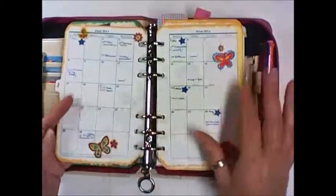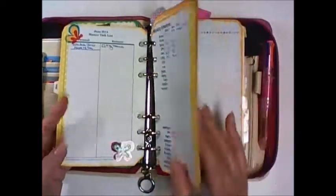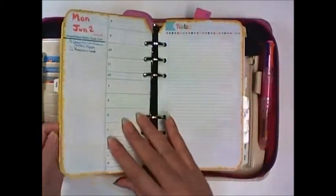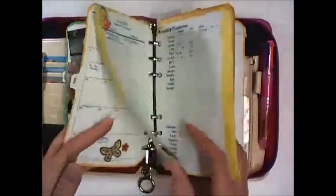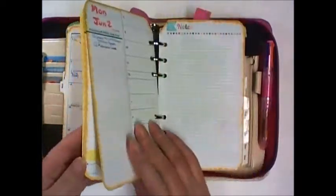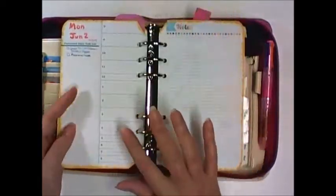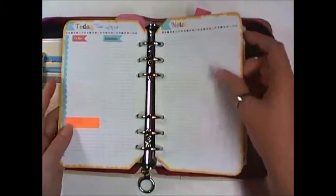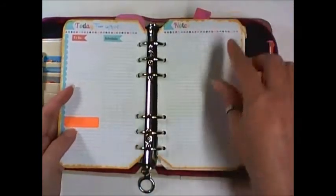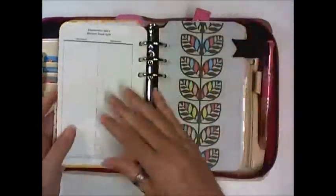And I have June ready to go. I've shown this in my last video where I showed how I had my wallet set up in my planner. So it's the same thing, just my month on 2 page. All of June is yellow. The day on 2 pages with the new inserts that I purchased from the Polka Dot Posy, which I think are going to work out very well. The rest of the year on the calendar.